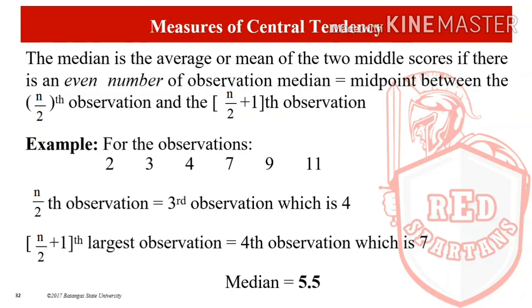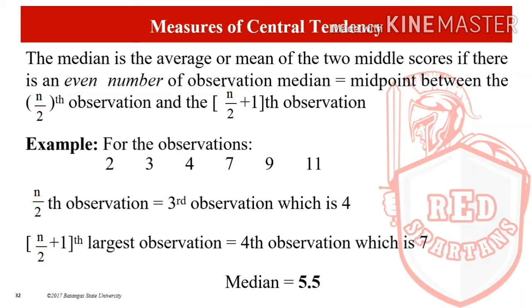So, paano naman kapag even numbers yung ating data? So, kapag even number, ang gagawin naman natin ay kukunin natin yung mean ng dalawang middle number. So, for example, meron kang 10 data. So, ibig sabihin, ang pinakagitna niya or middle value ay yung pang fifth at 6th score. Hindi mo gagawin na 5 plus 6 over 2. Ang gagawin mo ay kukunin mo yung pang fifth score at saka yung pang 6th score. Baka ang gawin mo ay 5 plus 6 over 2, so mali yun.